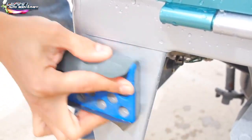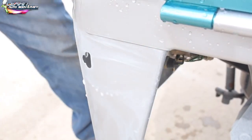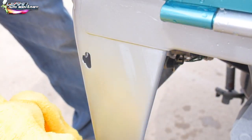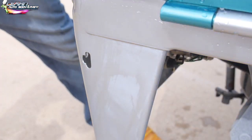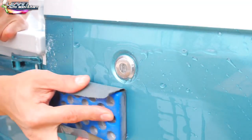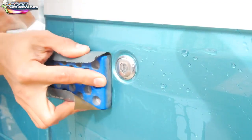Now, we're using a 2000 grit paper here on the block to take out a little run sag that I had right on the seam there. As I dry this off, you're going to see it cut and lay flat. It's pretty much drying flat there. There might be a little bit left on the corner, but I might have just said screw it and buffed it right over it, because even if you have a little run and you buff it, it disappears.